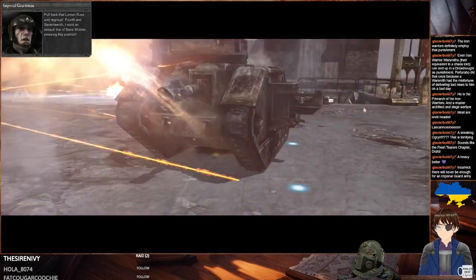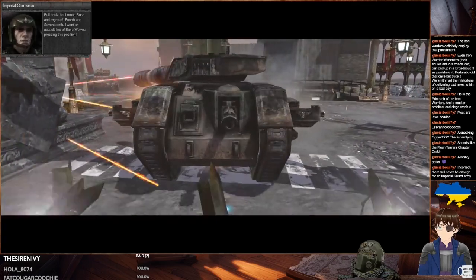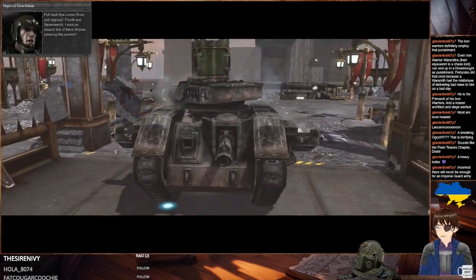Pull back that Leman Russ and regroup. 4th and 17th, I want an assault line of Bane Wolves pressing this position.